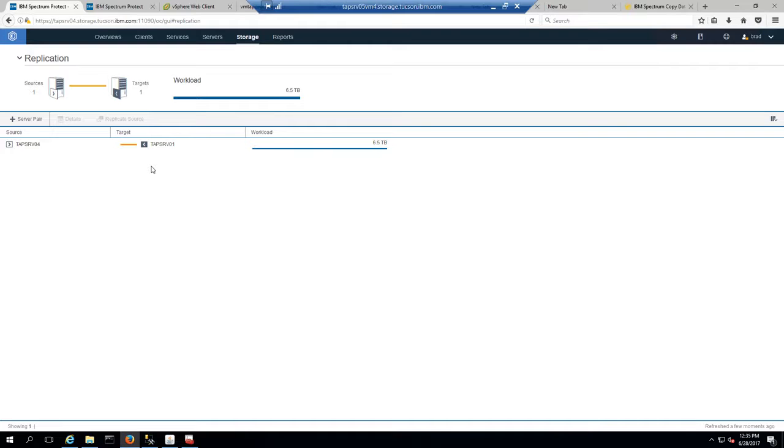This is an integrated part of Spectrum Protect. You're not buying any extra services or buying any extra hardware or having to set up any type of hardware replication or software replication to support this. Brad doesn't have to go learn about the VTLs or HADR or anything else to understand what's being replicated. He can see directly in his operations center if replication's working and exactly which files have been replicated over and are protected.